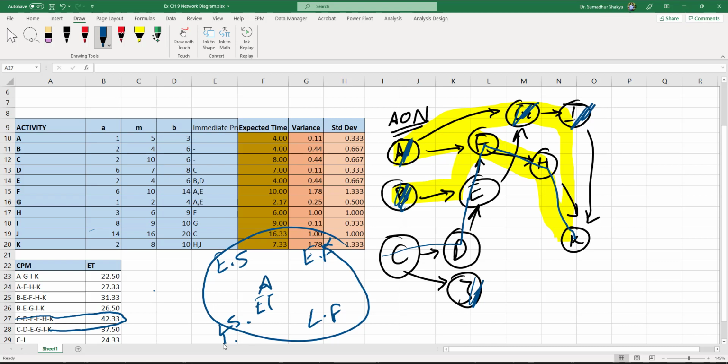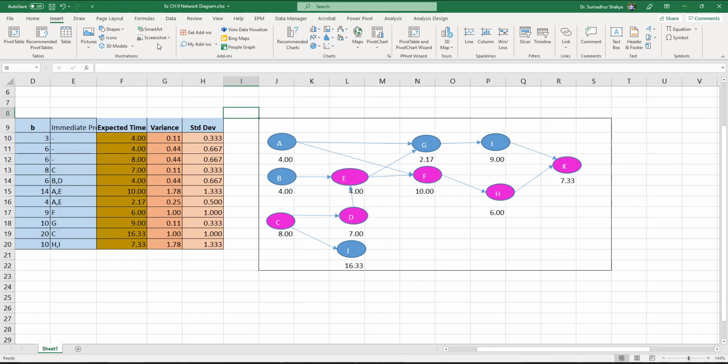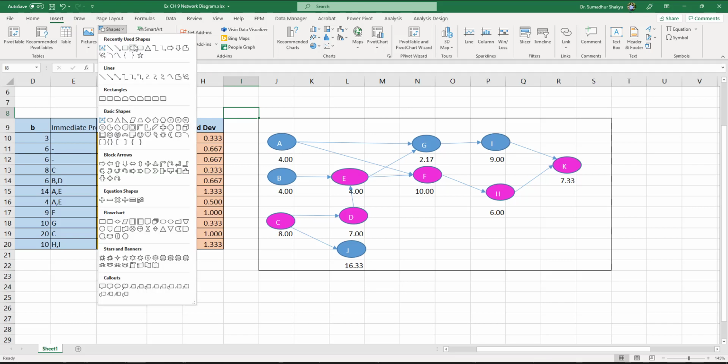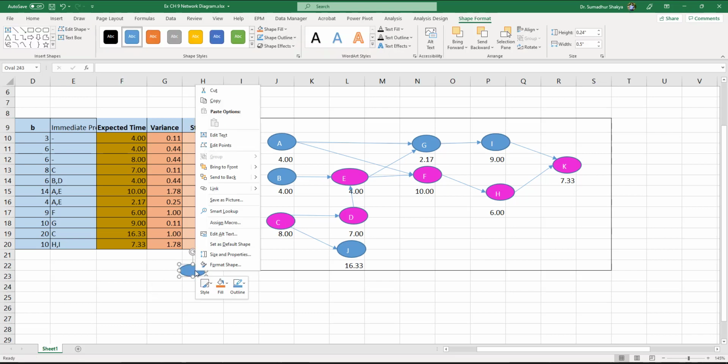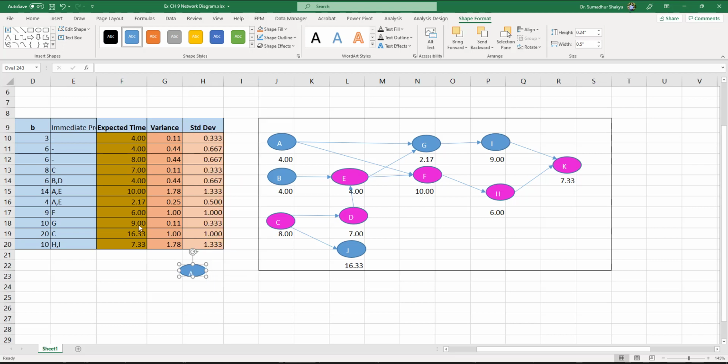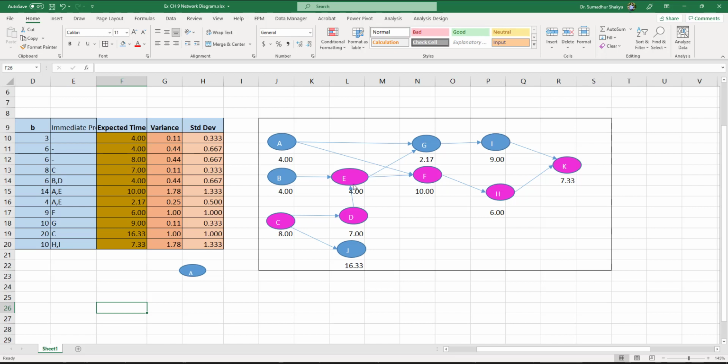Now, in order to keep it simple, I'm going to convert this graph into the shapes, and then also make up in the cells, and then you start to calculate how we come up with early start and early finish using forward pass, late start and late finish using the backwards pass. Okay, so if you were to use this form of insert and then any of the shapes, then this is how the activity of node diagram looks like, where you can draw and then draw arrows and name these as activity A and so on. Okay, now in this case I've highlighted the critical path activities, and each of these numbers are coming from what we calculated.